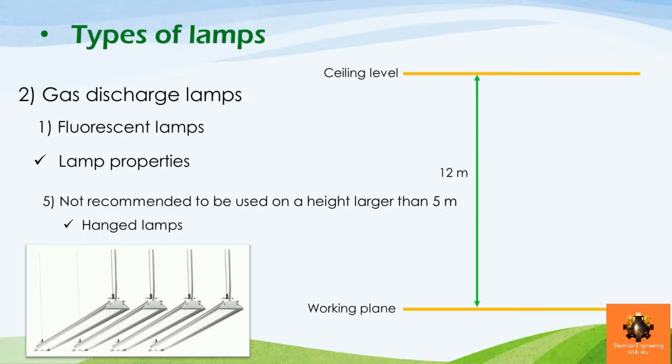So suppose the total height of the floor is 12 meters. In that case, we cannot install the fluorescent lamp directly on the ceiling. So we go down with some wires that have a length of 8 meters, and at that position, the lamp will be hanged at a height of 4 meters only from the ground. So we are now within the available limit of the height, not to be larger than 5 meters, to conserve the required density of the lumens on the working plane. So that's the hanging process, which is the second solution.